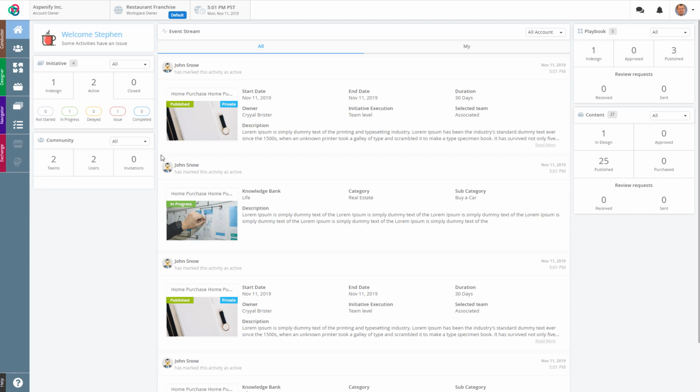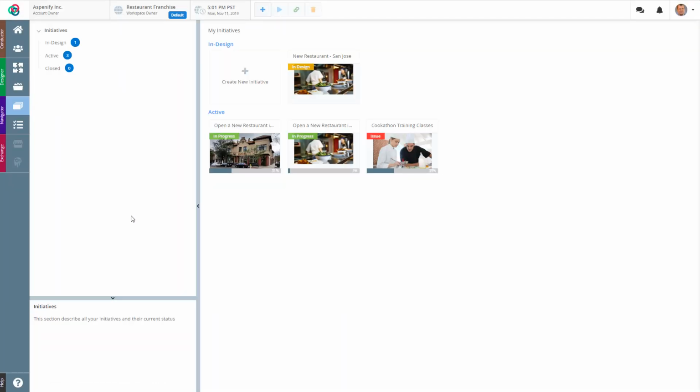So first I log in, and you can see here we've got the various modules on the left-hand side of the screen. I've already covered the Conductor and the Designer in separate tutorials, so I'll skip those and move straight to the blue Navigator modules. Clicking on there. So the first thing you'll see is what particular initiatives do you have running or active, and which particular initiatives do you have in configuration mode. In this case I have a new restaurant playbook being configured. The active initiatives are actually running using standard playbooks, and I've already configured and launched them, so we'll pause those for now as we go into the process of creating a new initiative using a standard playbook.